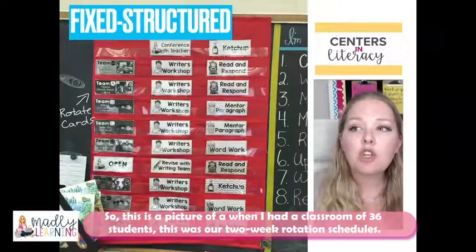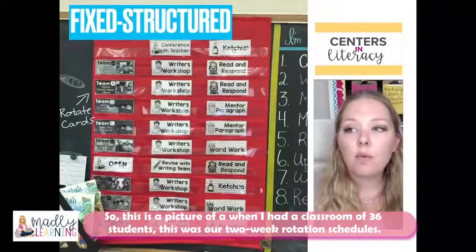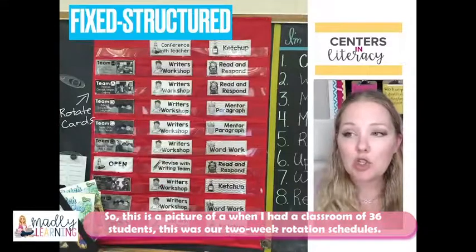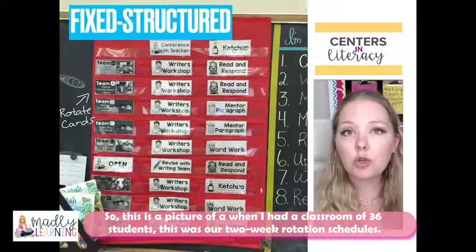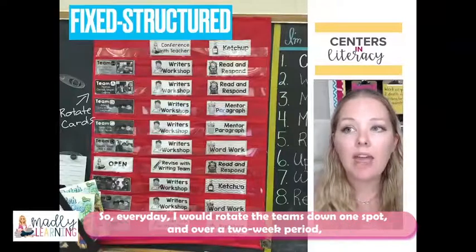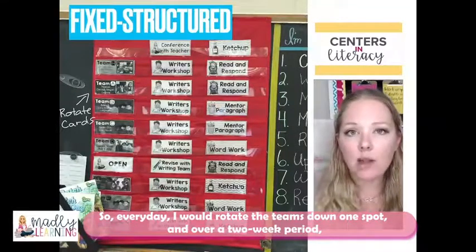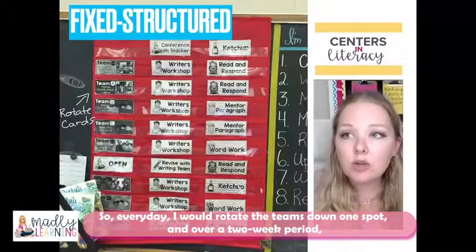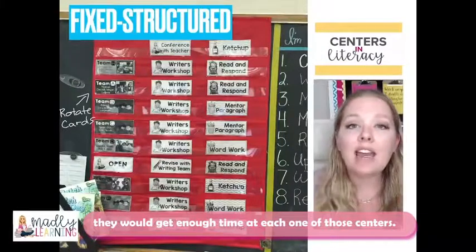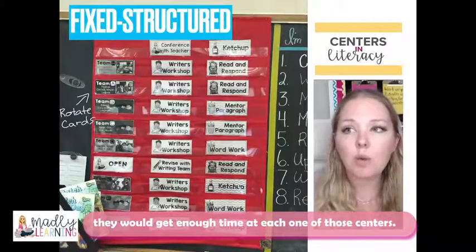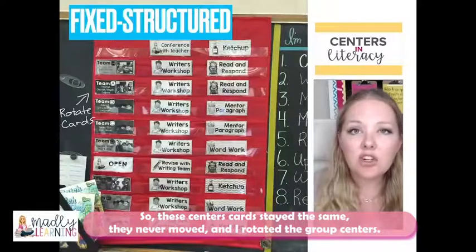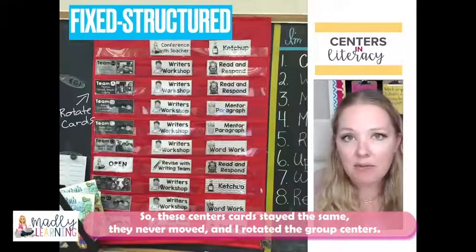So this is a picture of when I had a classroom of 36 students, this was our 2-week rotation schedule. So every day, I would rotate the teams down one spot. And over a 2-week period, they would get enough time at each one of those centers. So these center cards stayed the same. They never moved.